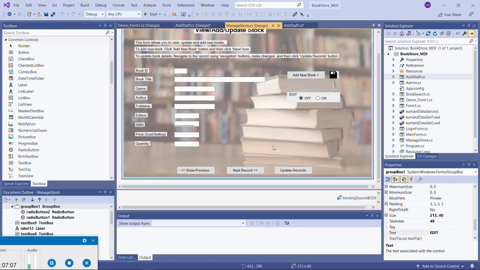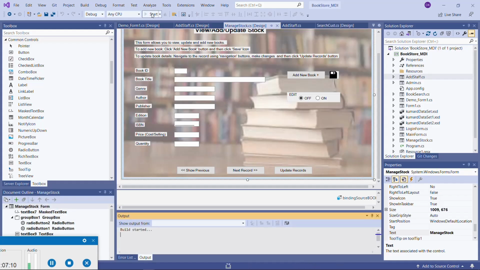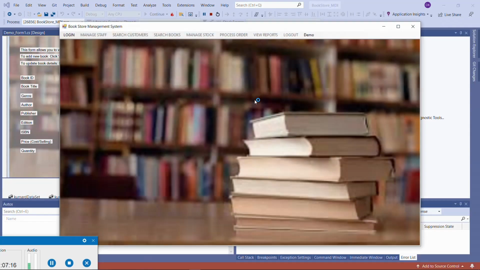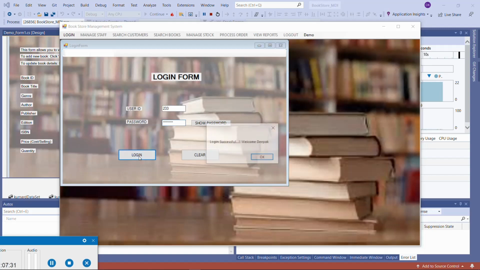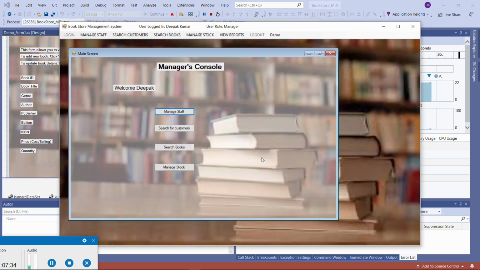So let's execute this, and we will look at what we have done here. I will try and explain things. As the user logs in, in this version we have a few more options. I think probably I'll also show you one more feature, like a search option. I will demonstrate search for you. We will just do that.